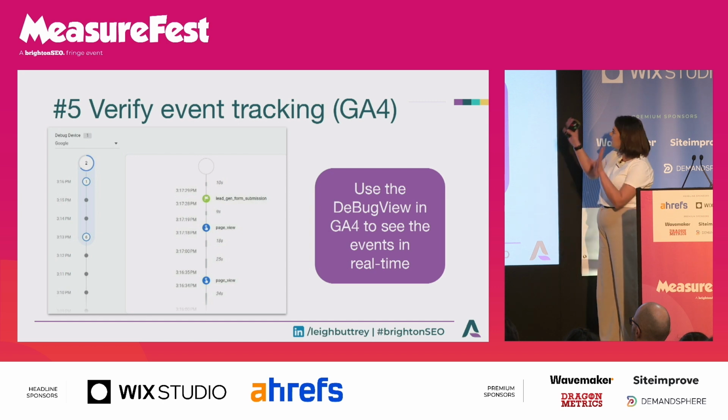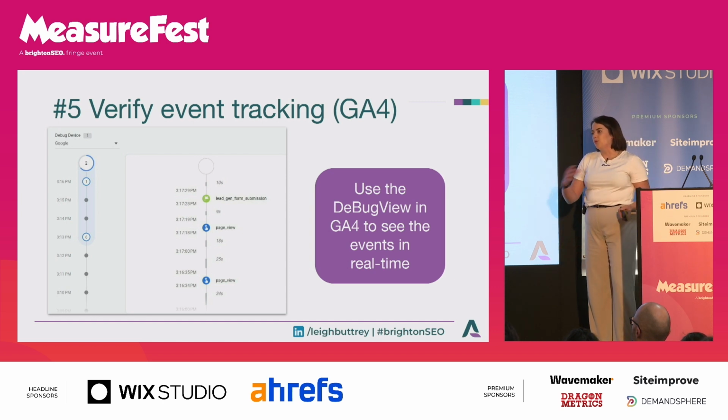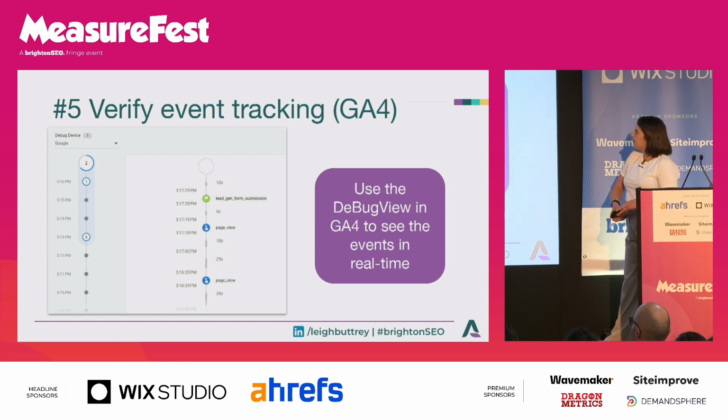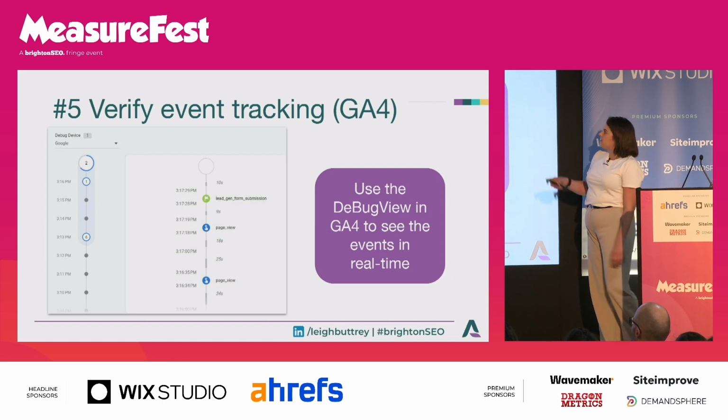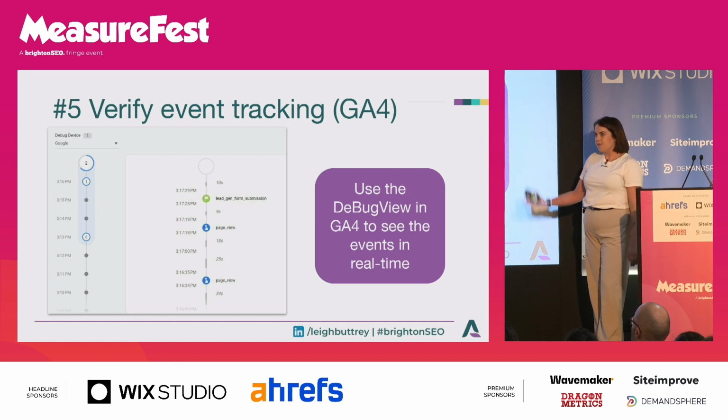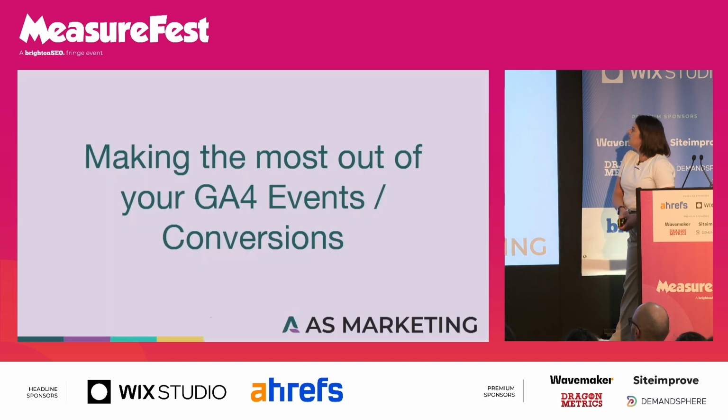Once you've done this and it all looks beautiful, then go through your website as a user and go through all of your events so you can start seeing them pull into GA4. The reason we do this is because you can't set up a conversion in GA4 until that event gets pulled in. So how do we make the most out of the GA4 events?